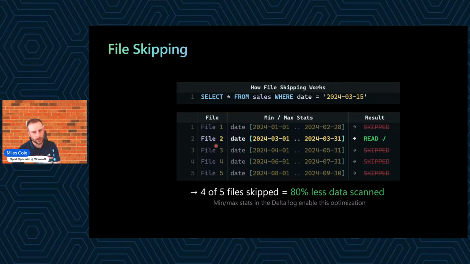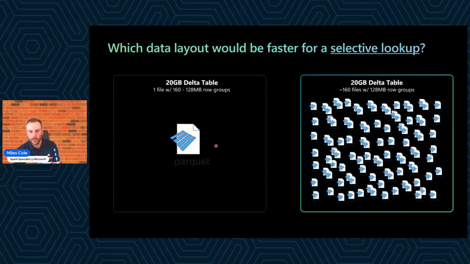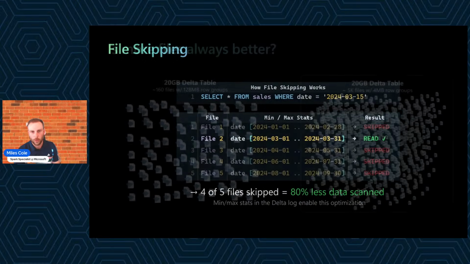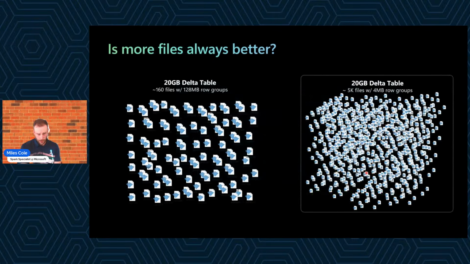Skip reading a bunch of files. So the point of this prior exercise is to say, since all of the data is in one file, we have to read all of the data in that file in order to find that needle in the haystack. But on the right-hand side, if we have 160 healthy files, we can reasonably say that a bunch of these files, just by chance, won't contain the data, and we can read only a subset, and our query will be a lot faster.